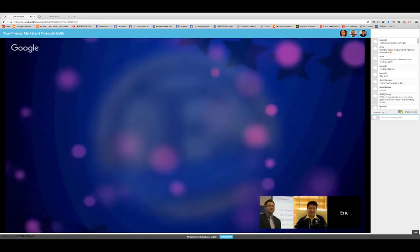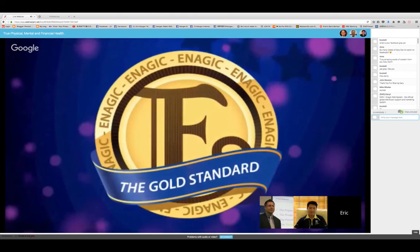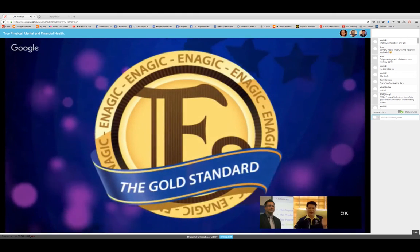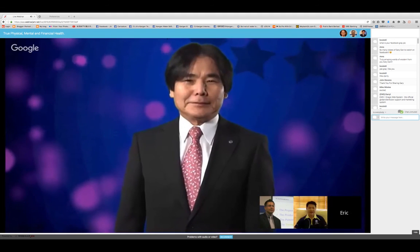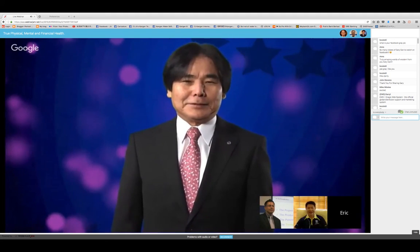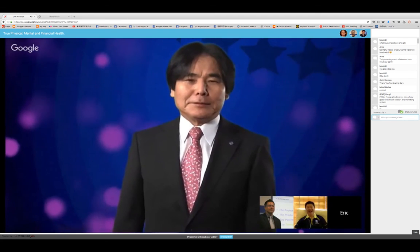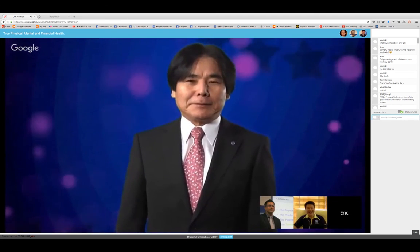So, and how old is he now? He just hit what, 75 or something? 74, 75. Look how good he looks. I'm bald. Yeah. I lost my hair already. I thought he's 40, 48 or something. He is healthy as an ox. He's going to be around for a while.